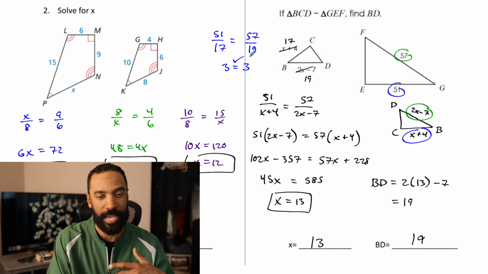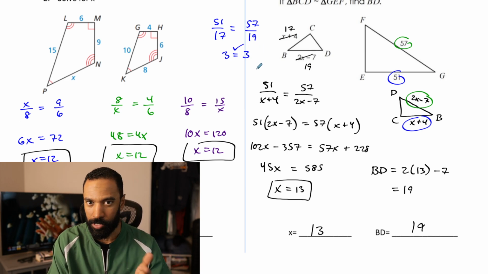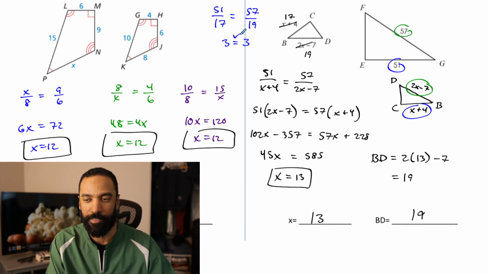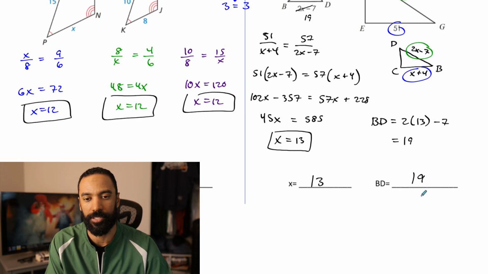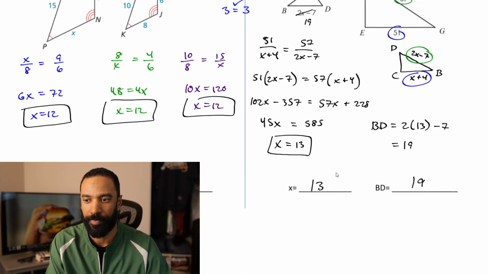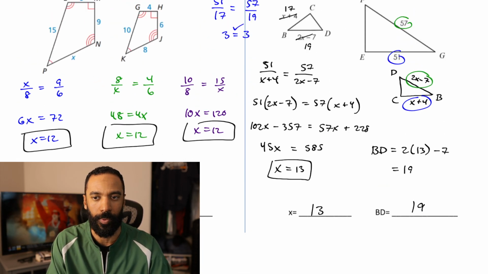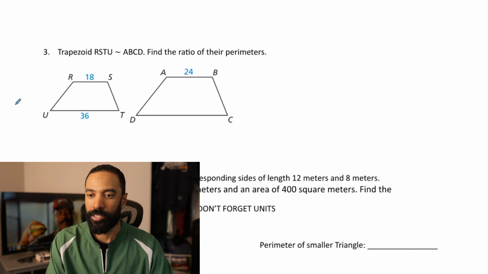And this is something we're going to be testing for later when we do things like side angle side similarity in section 8.5. But that checks out. Well, I don't know if it's going to be in the review, but that checks out. They're the same similarity ratio. So yes, it's good to double check and make sure that's all good. It's also good to answer the question being asked, which we did do. All right, let's go to the next page.